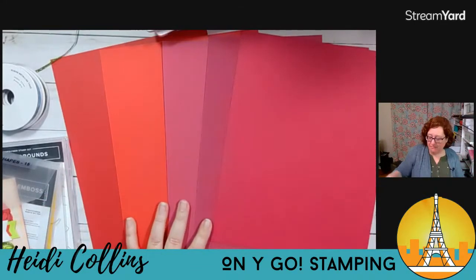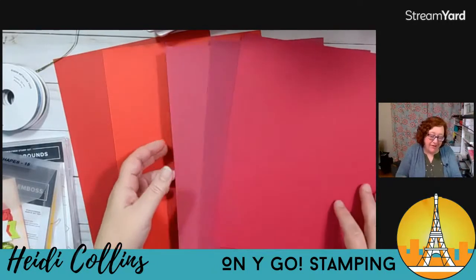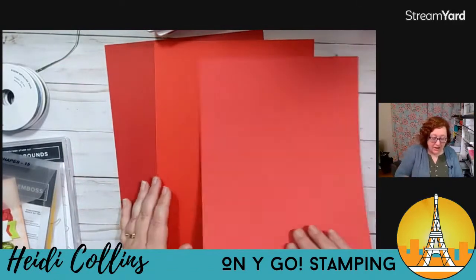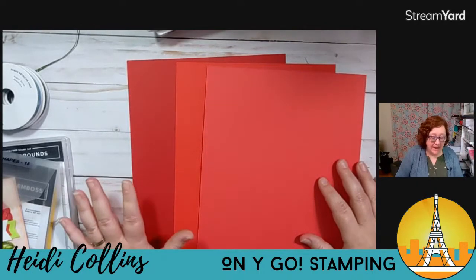I didn't pull out any Magenta Madness. Really, these are all too pink. I was hoping it would be a pinker color, but it's not. So I'm gonna put those pinky colors away. Now here is the Sweet Sorbet next to Poppy Parade and Real Red.